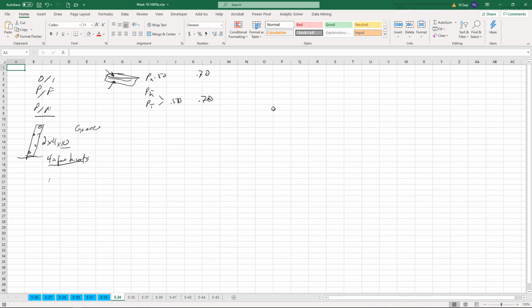Okay, so the outcomes are completely independent of each other from one toss to another. And the probabilities have to add up to 1. So 0.3 and 0.7 would be 1, and then 0.5 and 0.5 would be 1. They're exclusive of each other. So those are the three things: they're independent from test to test, they're exclusive from each other, and the probability of every outcome adds up to 1.